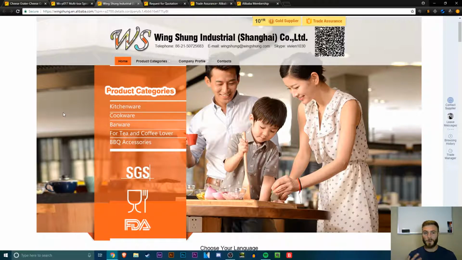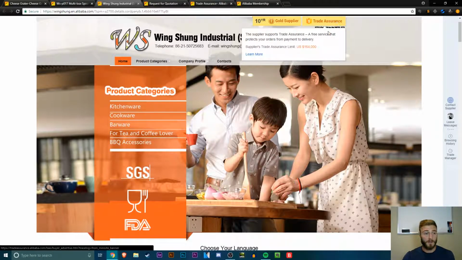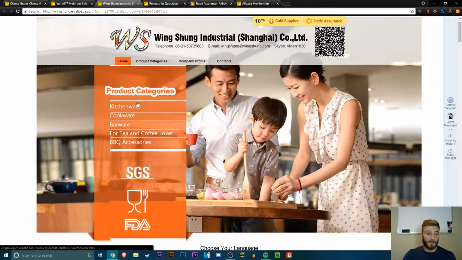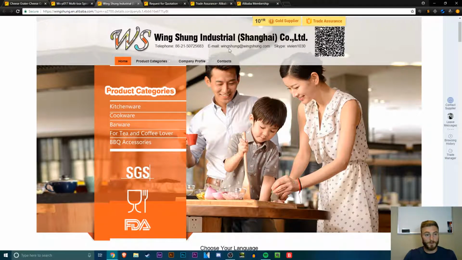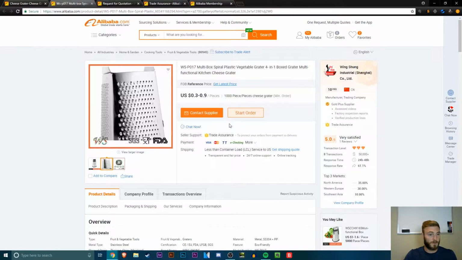Sometimes you can find product ideas, or let's say I like the company, they're a gold supplier, they're trade assured, and so I like the company, but the cheese grater isn't the exact one I want. I can actually go in here and look at some of their other cheese graters that they have to offer as well.